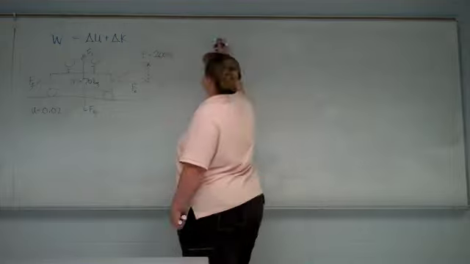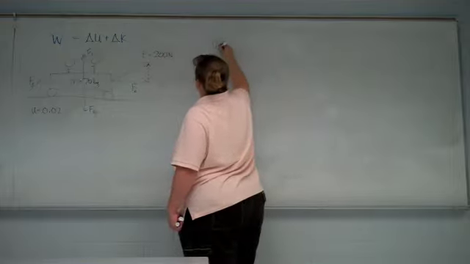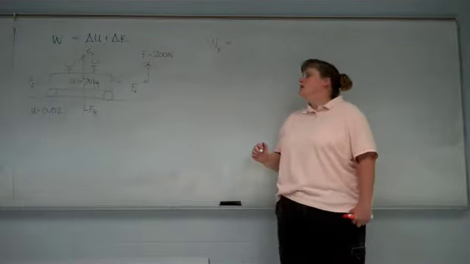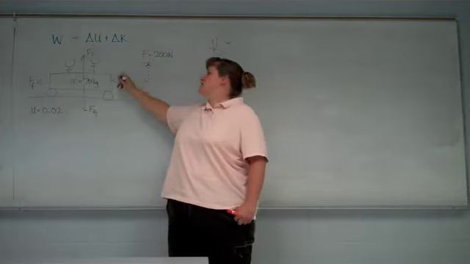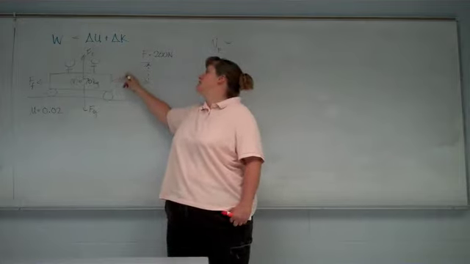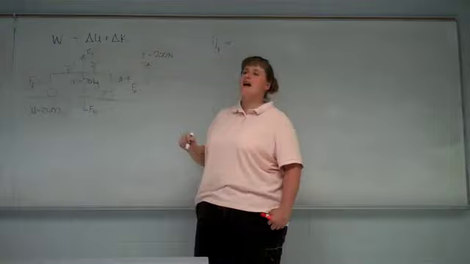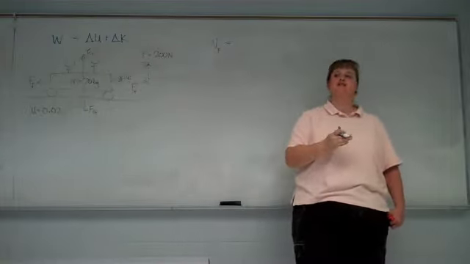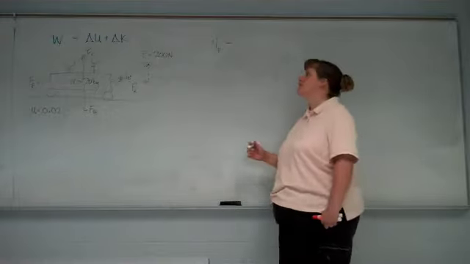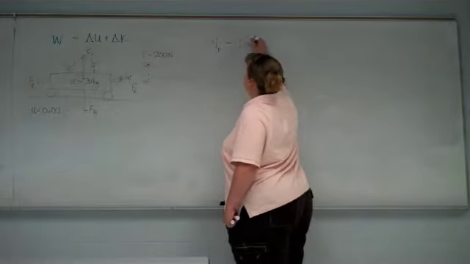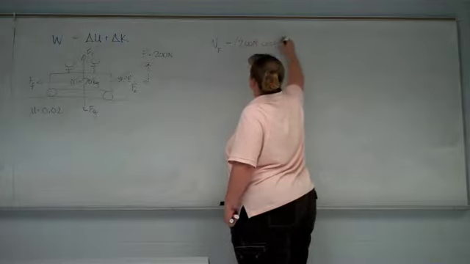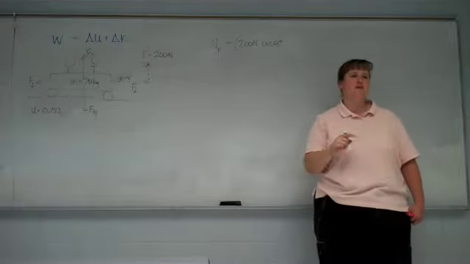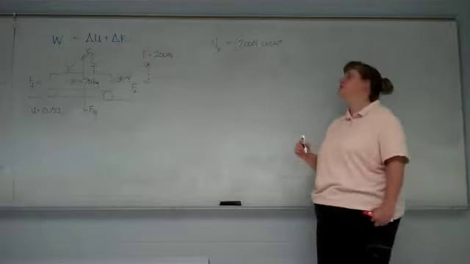So the work done by our 200 newton force, work done by our force F. Well, it's only this component. Oh, sorry, I guess I need to give you an angle. It's only the x component that's actually doing the work. That's the component parallel to the direction the wagon is moving. So we need our 200 newtons times the cosine of 40 degrees. That's our x component of the force, the component of the force parallel to the direction the object's moving.